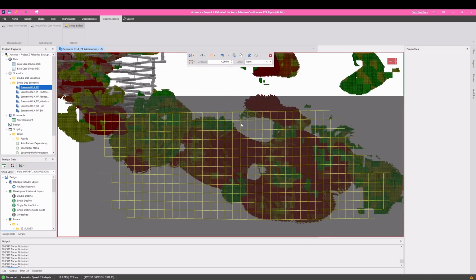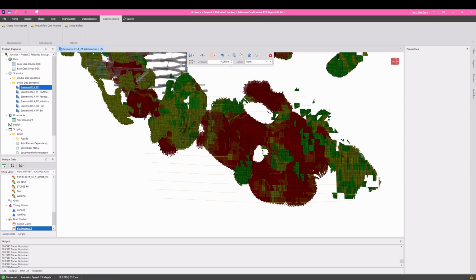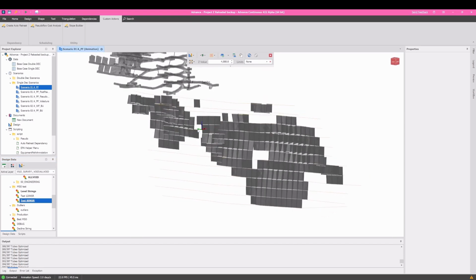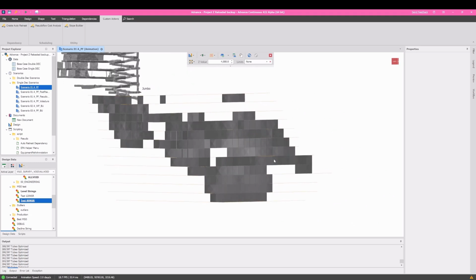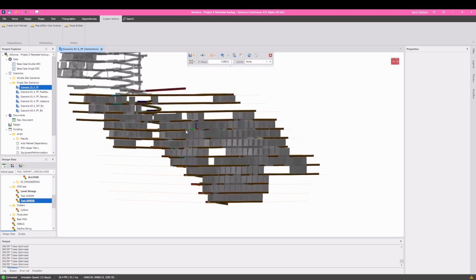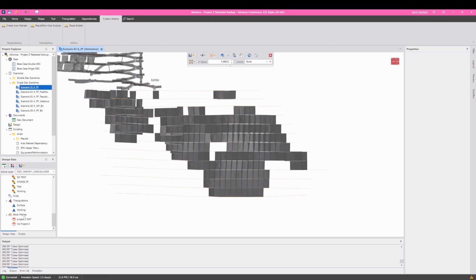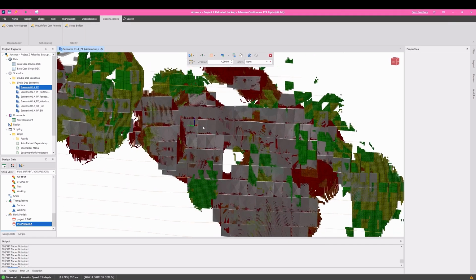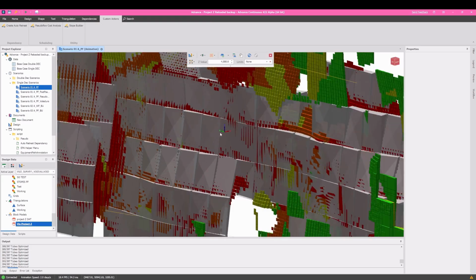Once we have the run, the results will go into the respective layer, and this process takes only a few minutes. So if I turn off the block model for a second and open up the results that we have for that 80 run, then we can see they are nicely within those strings, which is where we want it to be. That's where our plant levels are. So if we open the block model, you can visualize clearly the results and see really good alignment between the block model and the stopes.